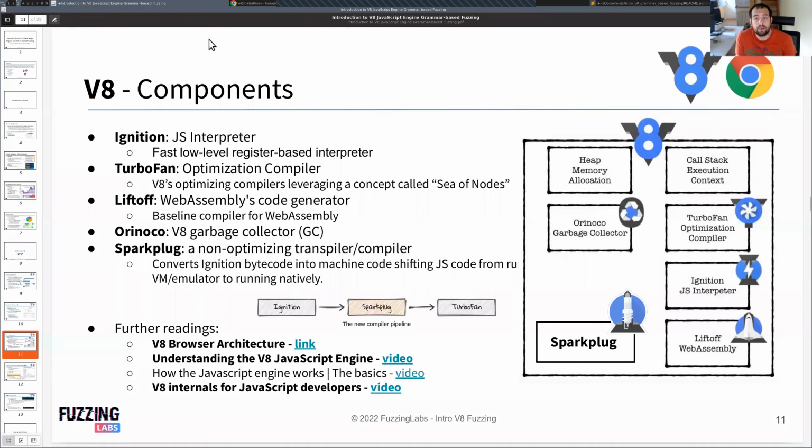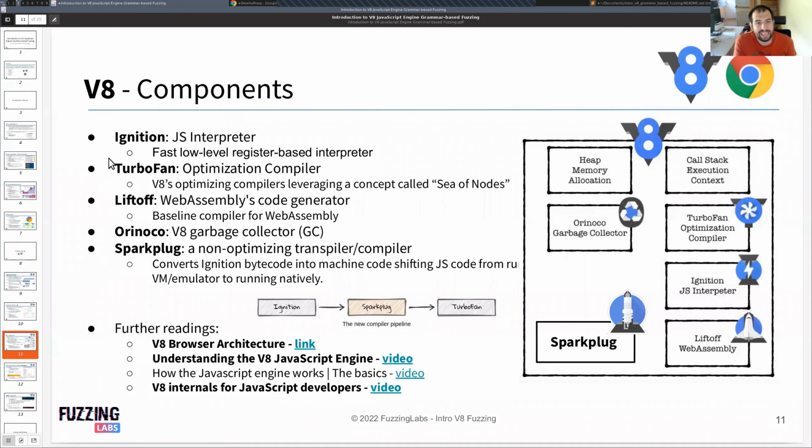So right now on V8, you have those components. You have the JS interpreter that is called Ignition, that will basically, as I mentioned, take this AST and directly interpret that. You have the main optimization compiler that is called Turbofan.